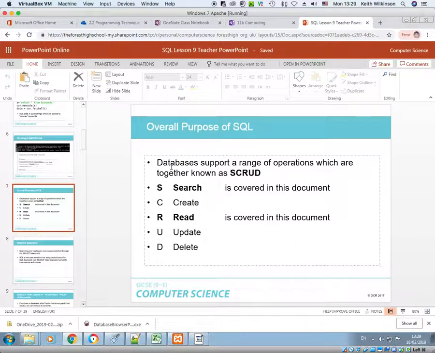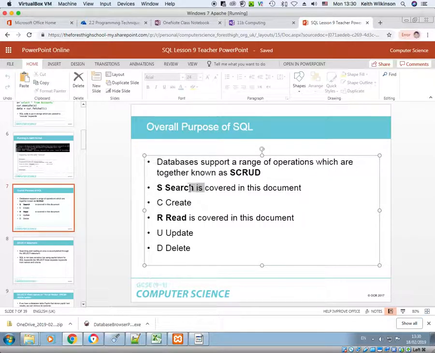So quickly hopping over before I start to run that program, if I come back to the presentation, there are several parts to SQL. Normally it's called CRUD, C-R-U-D: create a database, read from a database, update a database, and delete from a database. That's really what SQL does. This course seems to have put an S on the front of it, so it's SCRUD, and S is for search, and really that's all you are interested in.